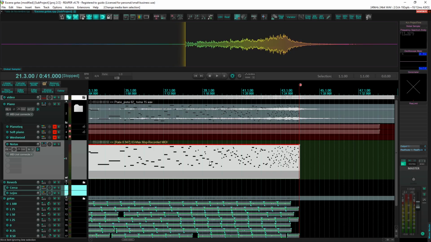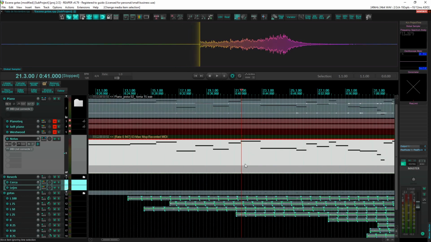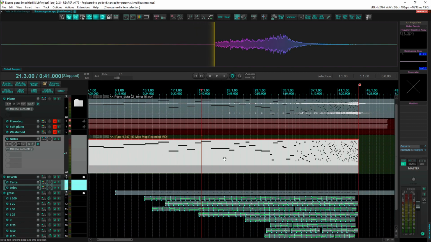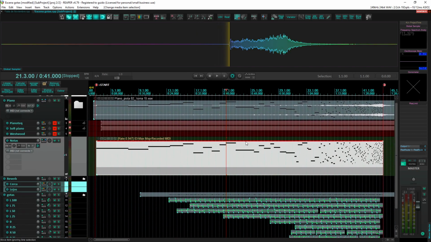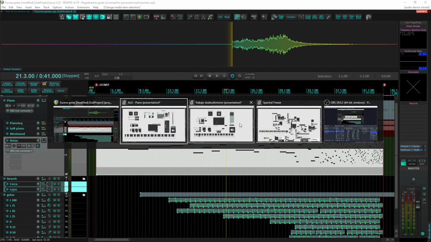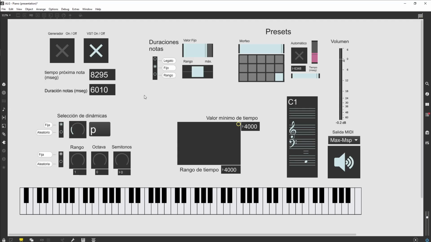The important thing here is that with this patch, you think about it as another tool to start composing or to create music or to get some ideas.